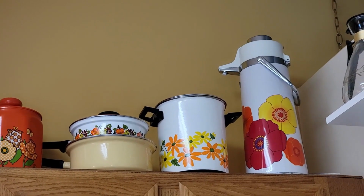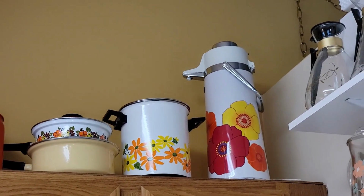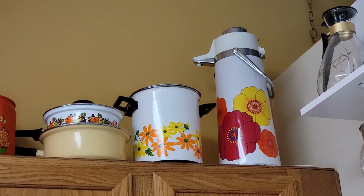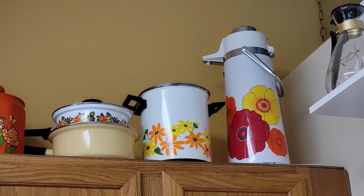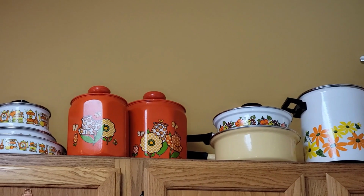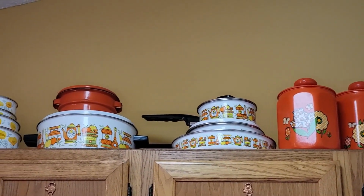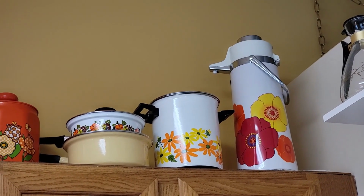Best homemade food ever. But I showed this to Leandra when we were walking around, and I said, I can't pass this up. I love these flowers. And I mentioned to her that I was going to be putting a lot of these crazy enamel pieces up on top of the cupboards here. So she said, yeah, I looked at that too. But I ran it through the dishwasher. I mean, I don't care if it works or not, but it does.